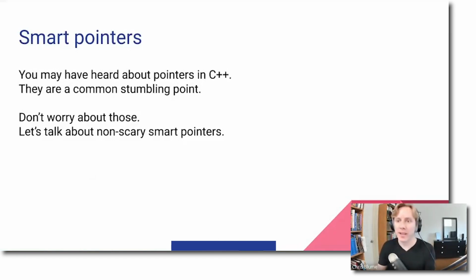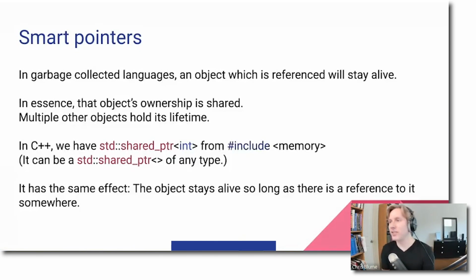Okay. So last time I gave this presentation, I asked the room to show of hands if you've heard horror stories about C++ and pointers. And the entire room raised their hand. I'm pretty sure even the person operating the camera and the soundboard raised their hand. It was bonkers. So I'm going to present smart pointers, which gets rid of all of that. It's not scary at all. And it's actually very similar to what you're probably used to.